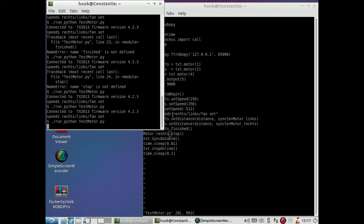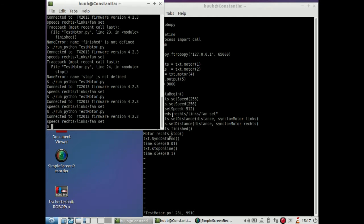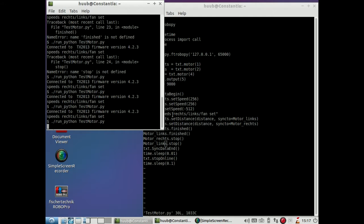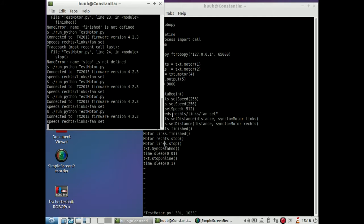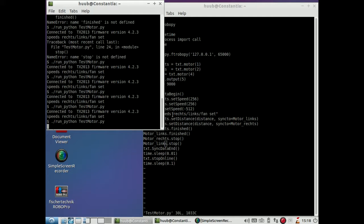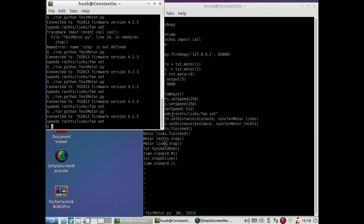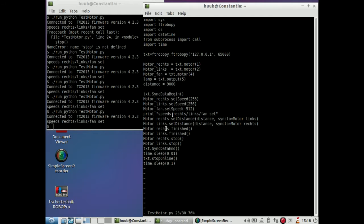And this is odd because only the right side motor does do something at all. So what if I copy this and replace this by left, or to be precise, links here as well? What happens now? As it always takes some time for it to start. I don't see anything happening now. Nothing happens now. So that is a little bit weird.